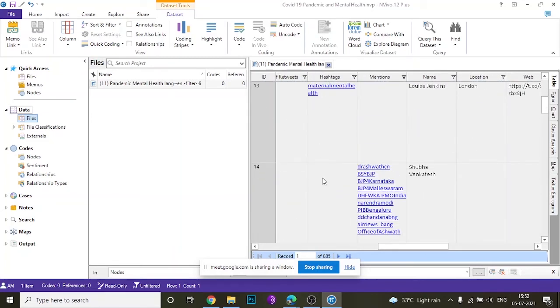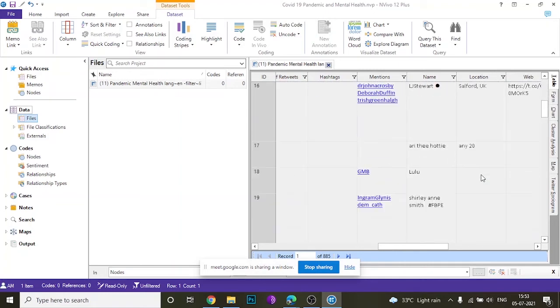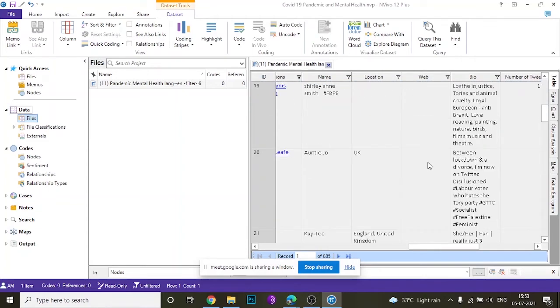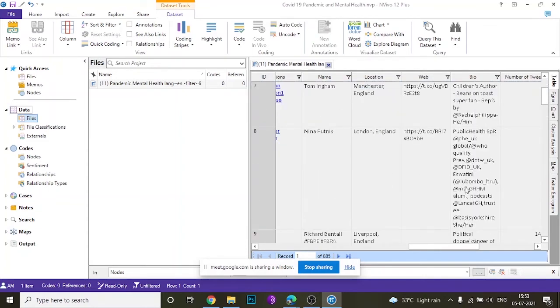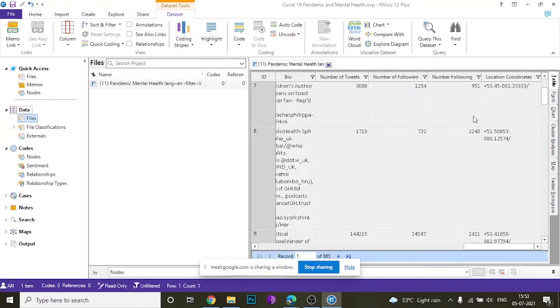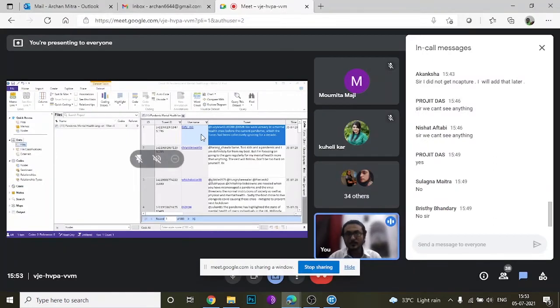If there were any hashtags, these are the hashtags that were used, the names that were used, the location from where the particular tweet has come, the geotagged location, and if there were any web sources mentioned there, the bio of the person who has tweeted it, the number of tweets, the number of follows the person has, the number of people following that person, and the geolocation coordinates. So these are the data that have been extracted by NVivo NCapture.